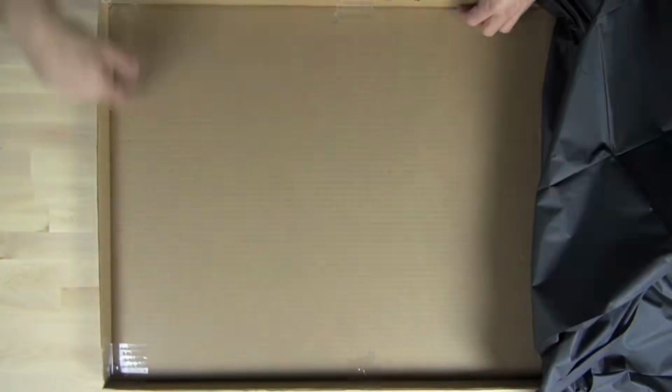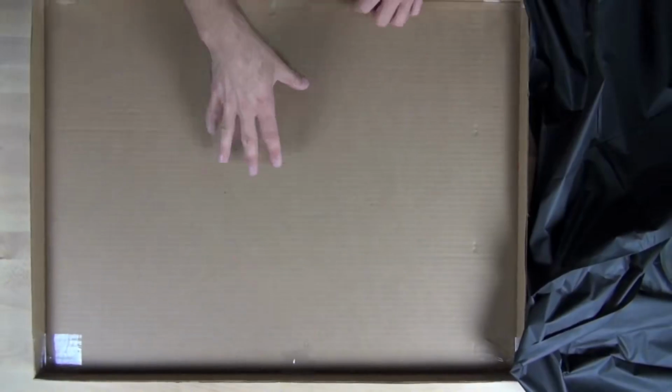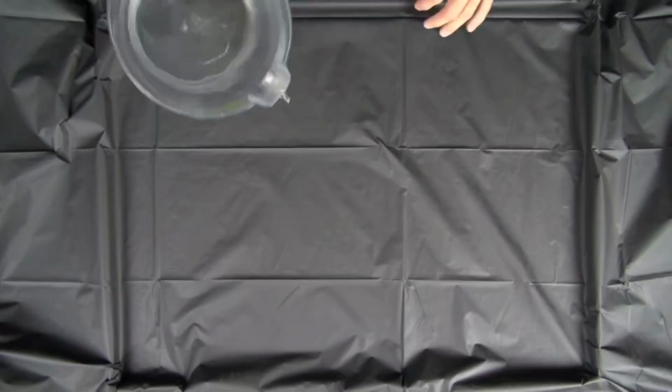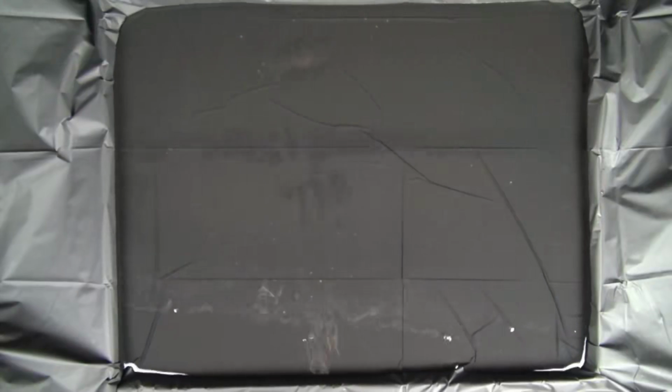Okay, so for this experiment, we're going to create a basin. We need to take a sheet of cardboard, fold the edges up to about 1.5 inches high, and then tape them off. We'll cover that over with a black plastic tablecloth. And then we're going to fill it with water from a water pitcher. We want the water to be about 3/4 of an inch deep.